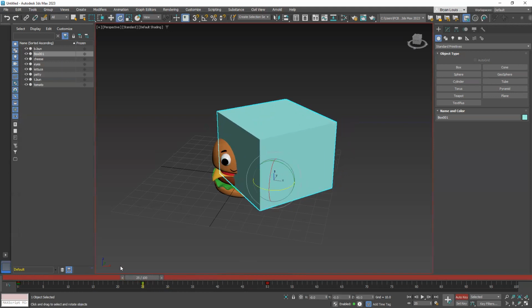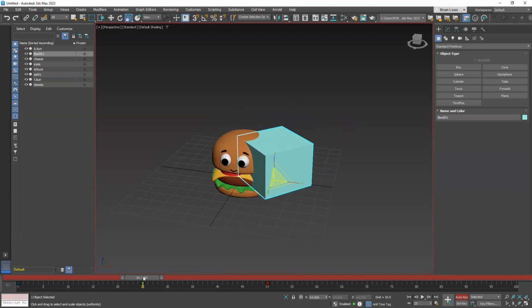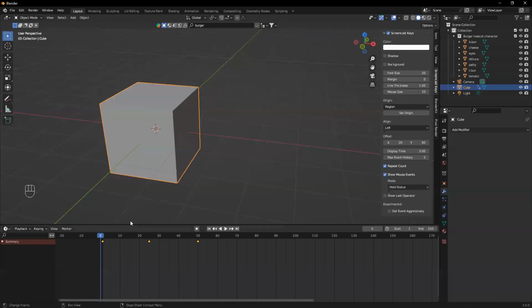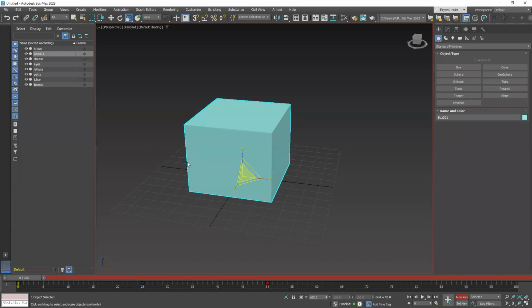While auto key is still on, manonotice nyo, there we go, blue naman siya. So red is for location, green is for rotation, and blue is for scale, just as we did dito sa ating Blender. So, yun ang standard na 3 components ng animation data.